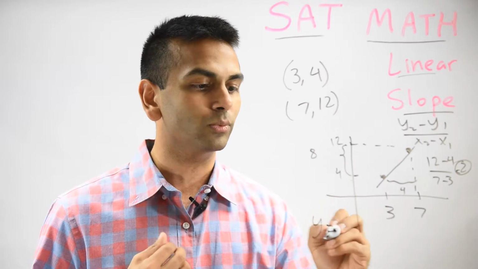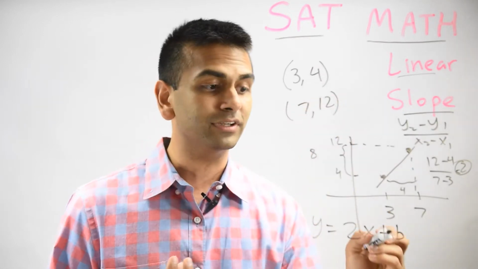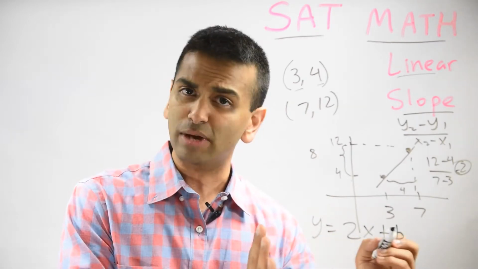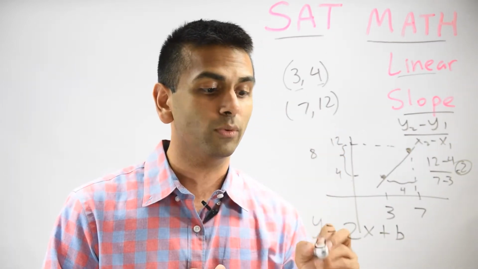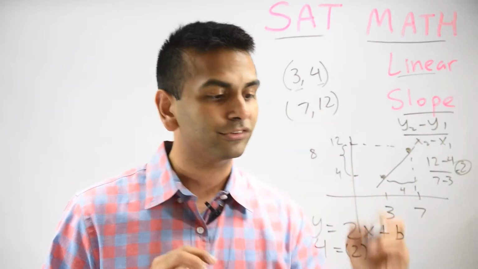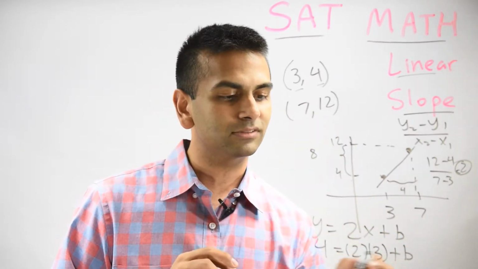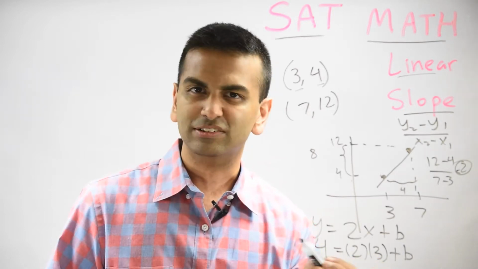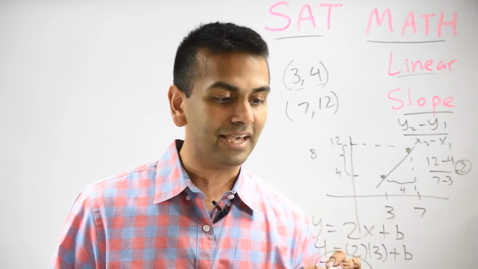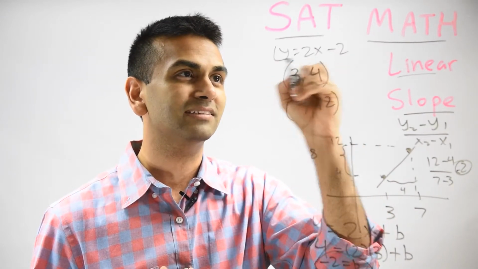So in this equation, y equals m is 2, so 2x plus b. Now, you could really use either point to find out what that b would be. So if you plug in 4 and 3 into this line, y equals mx plus b, replace y with 4, we already solved for m, it was 2. So using this point, we could get this. So now 2 times 3 is 6, so subtract 6 from both sides and you get 4 minus 6, which is negative 2, equals b. So if b is negative 2 and the slope was positive 2, our final equation is y equals 2x minus 2. That's the equation of our line.